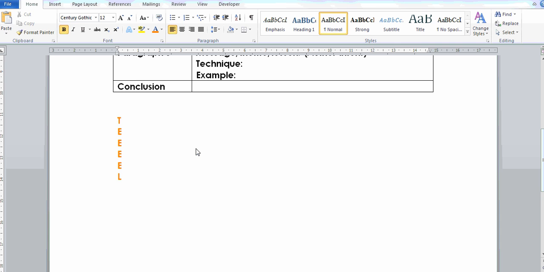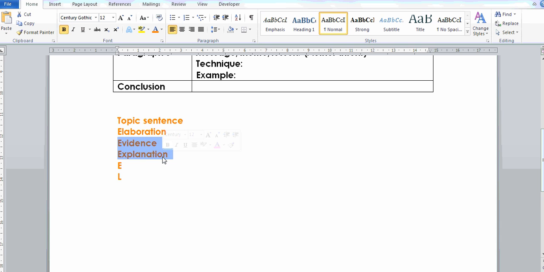So when I work with TEEEL, instead of 2 E's, I have 4. Firstly, the T is the topic sentence, which is a really important thing to have. We then have the elaboration, which comes second. We then give the evidence of the point that we're looking to make. And I put this E in especially for senior school students because we often forget this next step, which is what I call the explanation of that evidence.